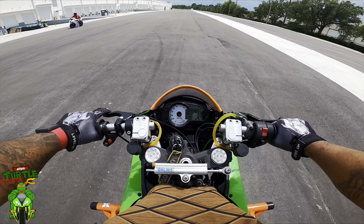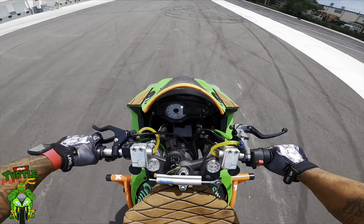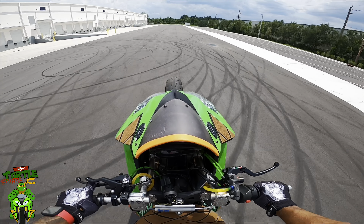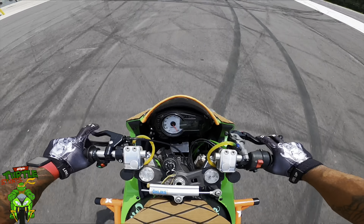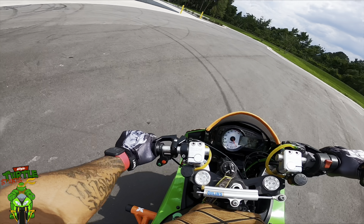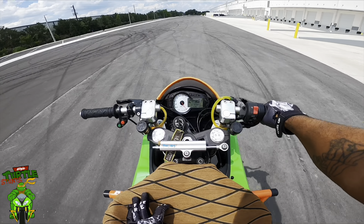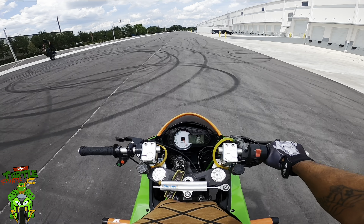Alright, let's do some more wheelies — I'm going to do a seat stander. See, I popped it up, caught it with the brake, and now I'm just rolling. Giving more throttle to come back up because I started going too low, then slowing it down a little bit. Just make your throttle adjustments. You're playing with your brake at the same time. It's a balancing act between three things: your throttle, your brake, and your body weight. The further you sink your body weight back, it's going to start changing where your bike balances, and same thing if you put your body forward.